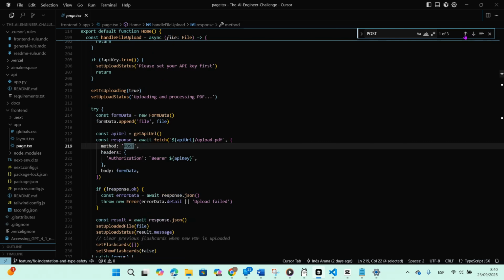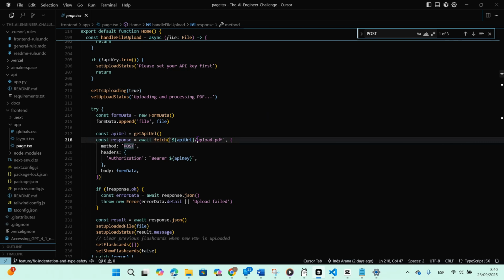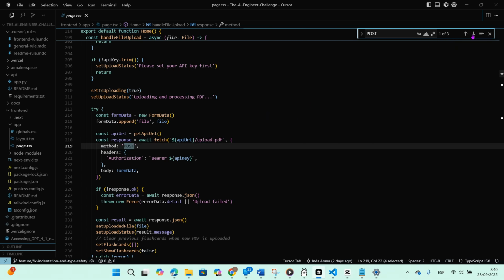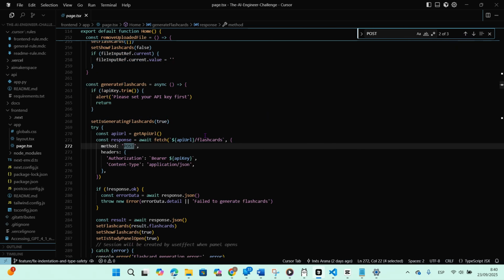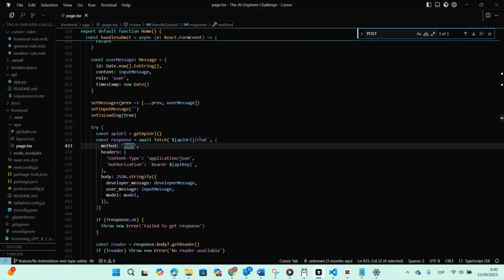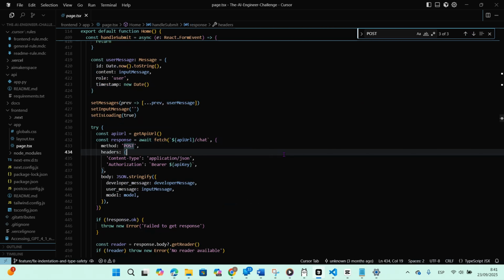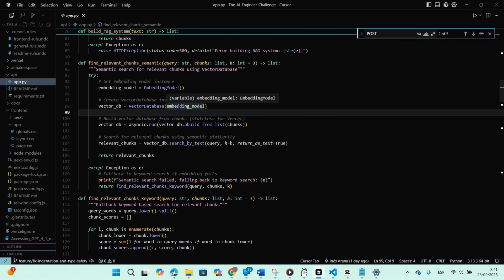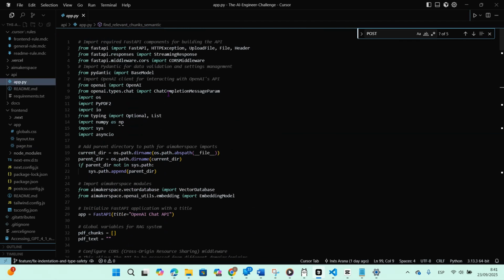We have this post method that goes to the upload PDF endpoint, this second post method that goes to the flashcards endpoint, and this post method that goes to the chat endpoint where all the OpenAI logic is. Let's go now to the backend to see how it works.